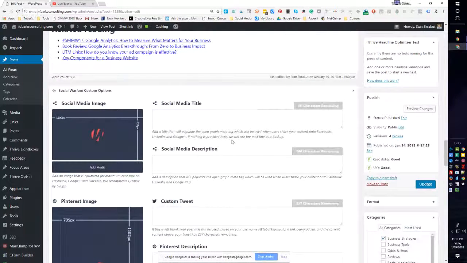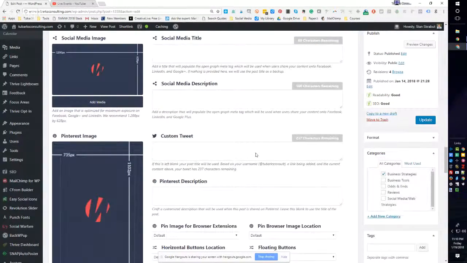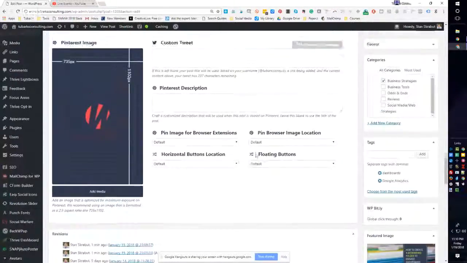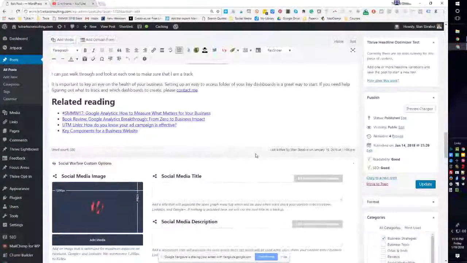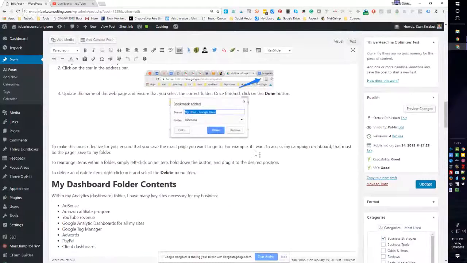And Social Warfare also adds a bar at the bottom of your blog post that has your different social sharing tools, where you want them, where it's recommended. This is also a nice tool in the fact that you can insert a tweet in the middle of your blog post, and then if people come to your site, they can easily tweet that.